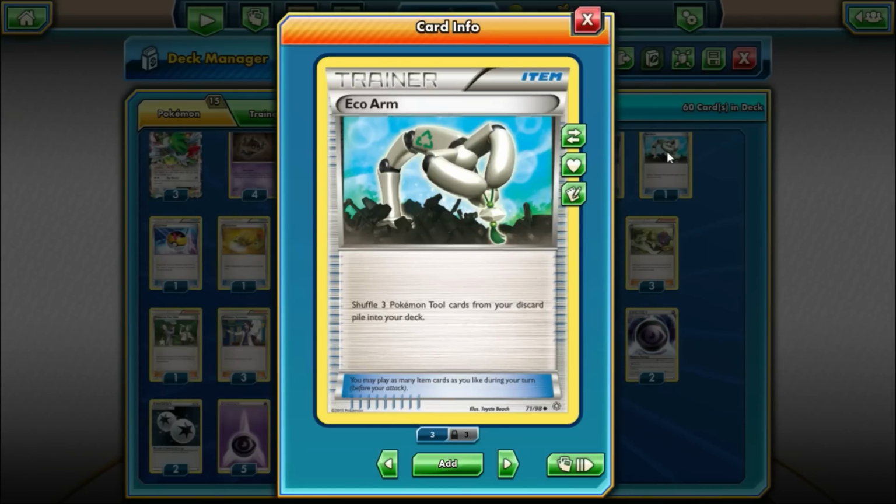So that's really nice because we can reuse our Head Ringers, our Float Stone, and also most importantly, we can reuse our Burst Balloons. With this card, you can effectively have 7 Burst Balloons in the course of a game, and that is great. That's a lot of extra free damage. So I really like this Eco Arm card a lot. And since we're playing it, like I said, I feel like we can get away with playing only 1 Float Stone and 1 Head Ringer.